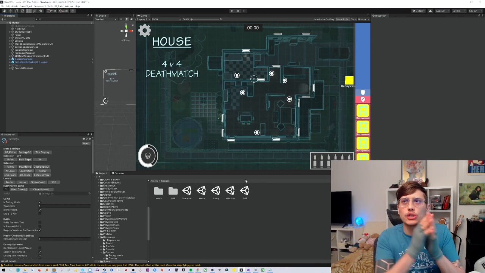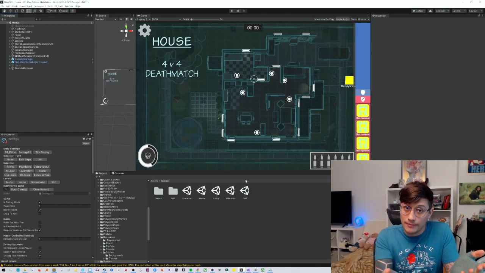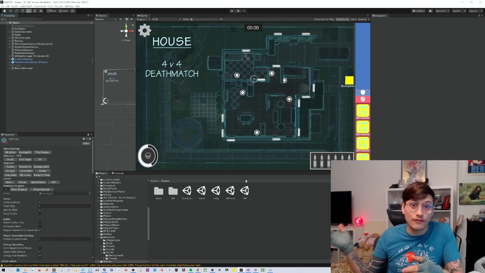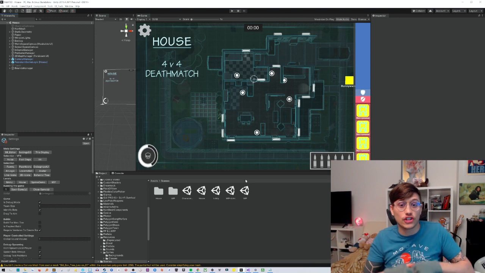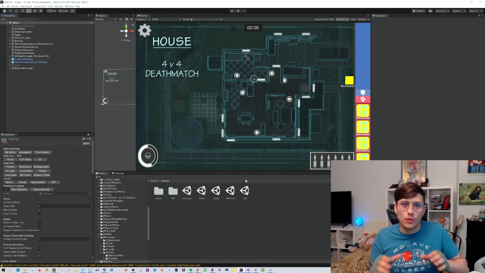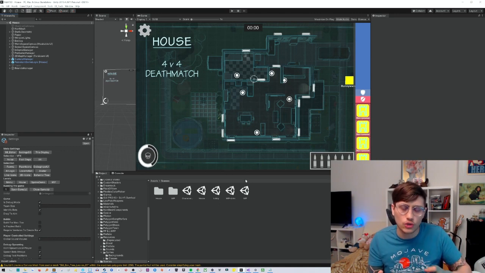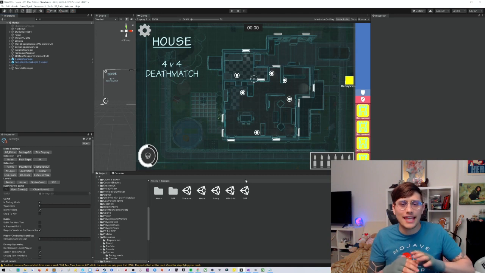Then I need to start the game. Then I need to log into a new room. Then I need to create a bot and have them join my lobby. And then I need to initiate the game start. And all of that is a lot of work to do. And so what I did was I invested in tooling to create a simple system that will automate that user flow so that if I want to jump into the game, it'll all happen naturally.